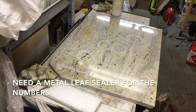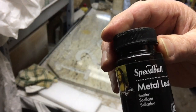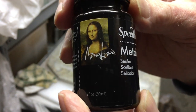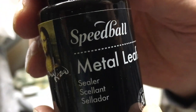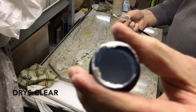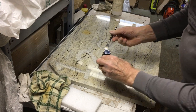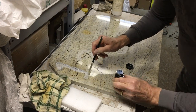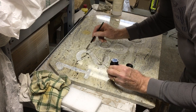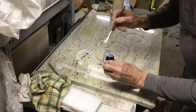Now that I've applied the sealer for everything, I'm going to put on a metal leaf sealer. This is called Mona Lisa by a company called Speedball. You can get this at art stores or places like that. I'm going to put this on right now. You're supposed to brush it on very carefully according to the instructions — you have to stir it and shake it. It's white inside. It says do not over-brush, and hopefully that doesn't mean going outside the area where I'm trying to put the gold leaf on, so hopefully I haven't made too much of a mess.